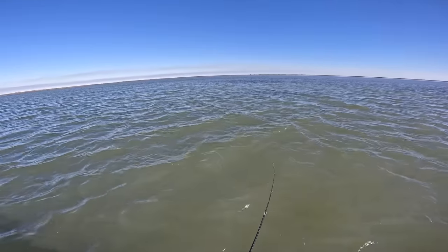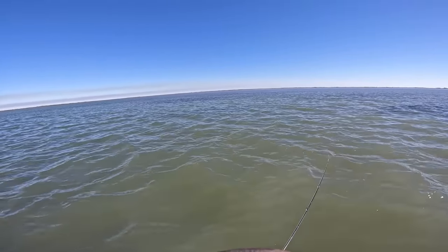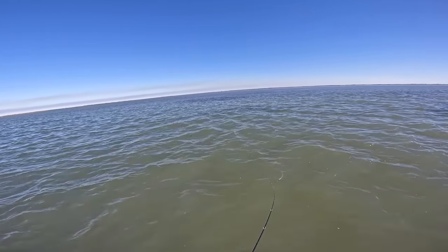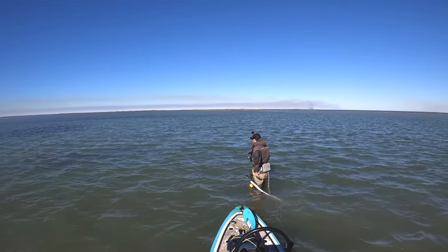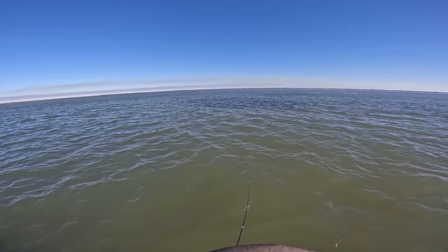Not just me. So we're just gonna be chucking this guy around and looking for different water levels, hidden transitions in water levels, and also a big thing we're doing is looking for any amount of bait that's flipping around. Even if it is just one mullet, even horse mullet, I'll throw it to you. They do get spooked by red sometimes.